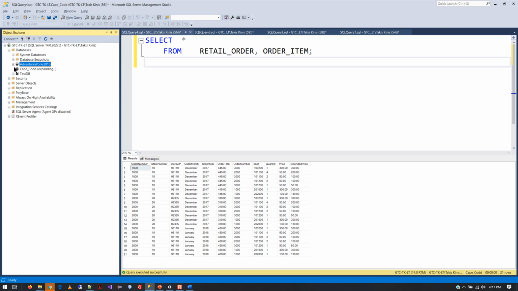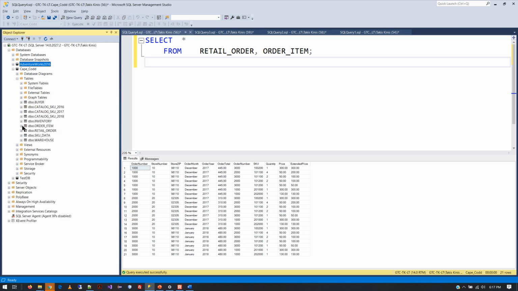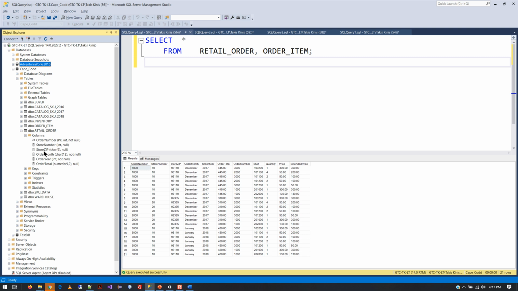But I can go into the table, and let's see, here's our retail order, and I'm going to just look at the columns. There is a key structure here. If you look at all the columns in the table, you notice how one has a little key icon in it, and that is what we call a primary key, PK, and that is how we're basically ordering our table.